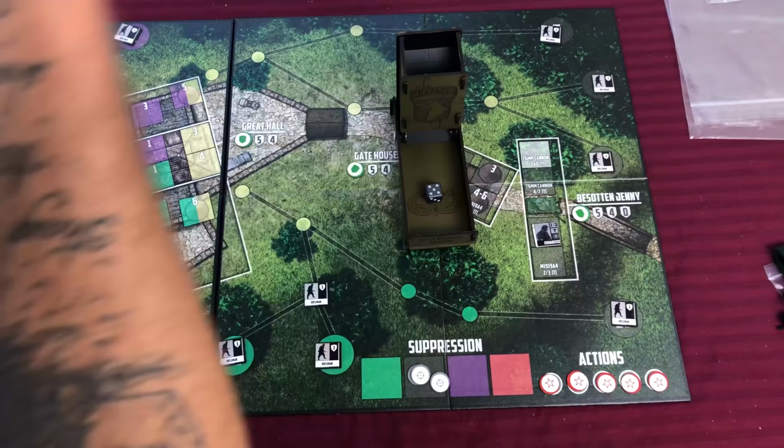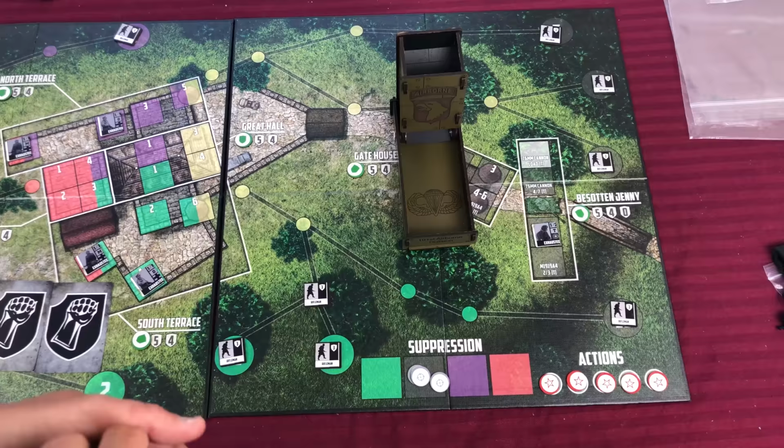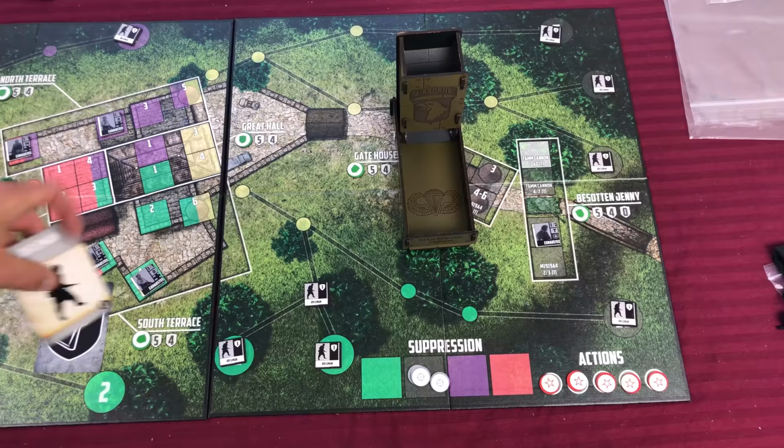So that worked really well. He did not actually get in. So that takes care of that. We're going to draw ourselves a second card. Place 2 more riflemen. No shit.